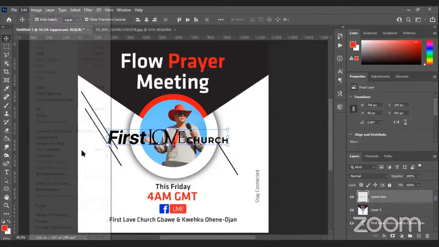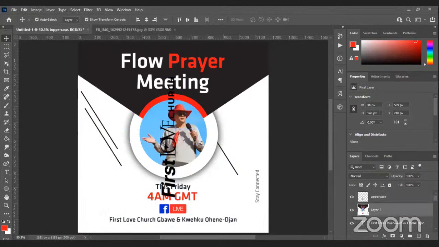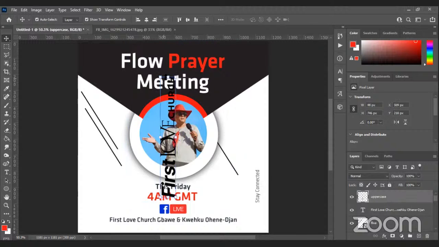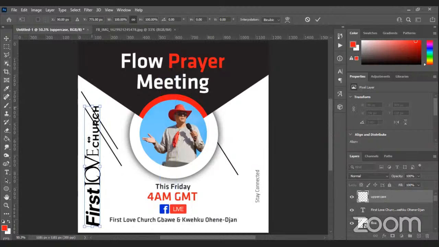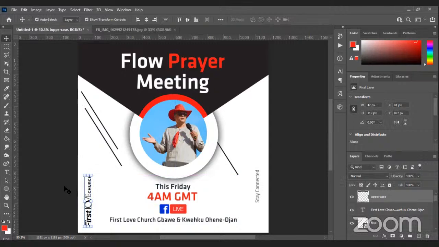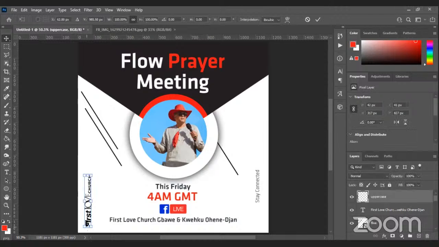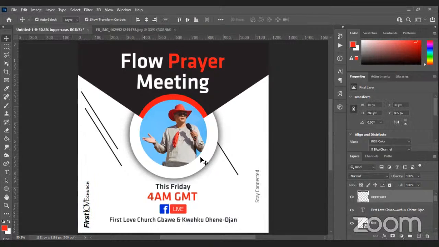Then I'm going to edit, transform, and like this. You drag it down like this. Then after that, you can nudge it a little bit this way using your arrow keys on the laptop. And then you are done.